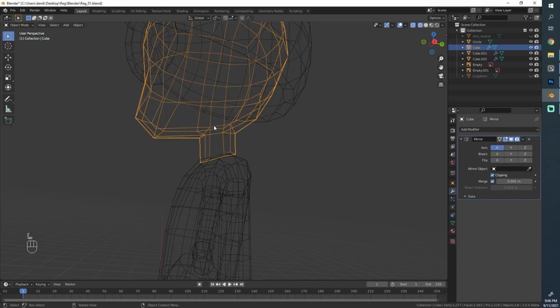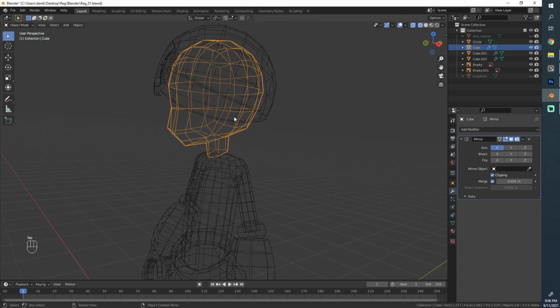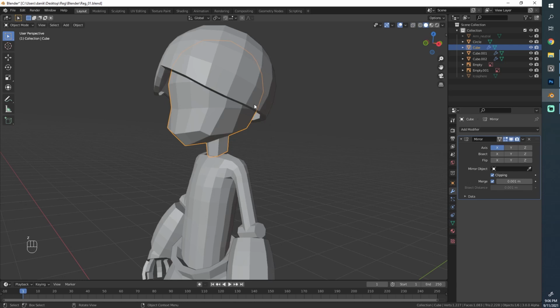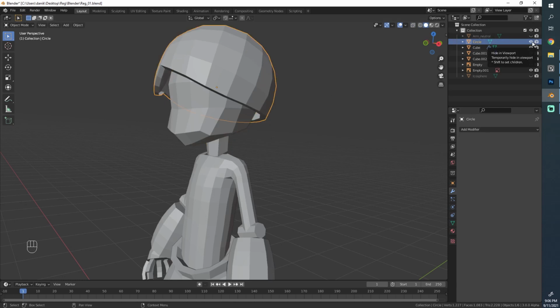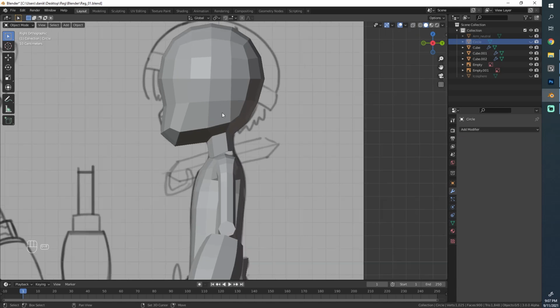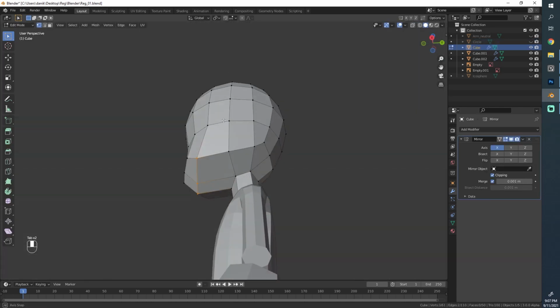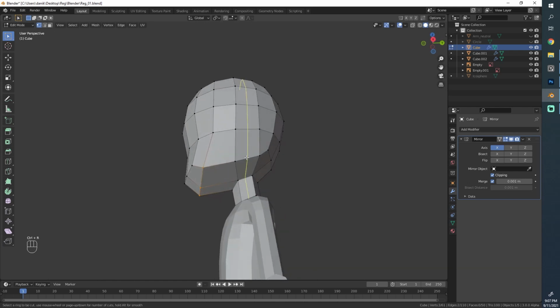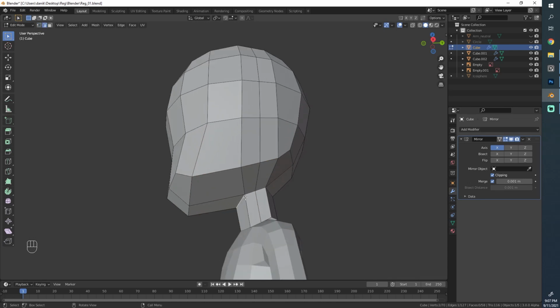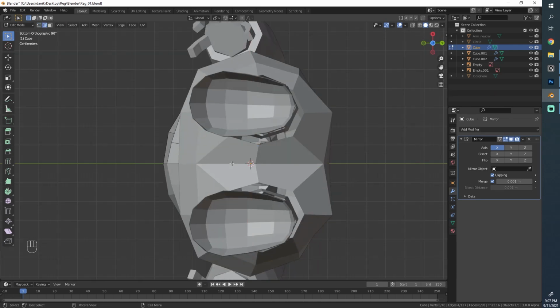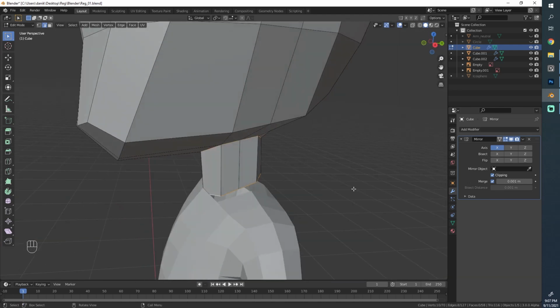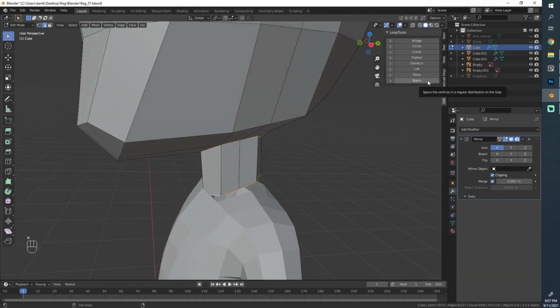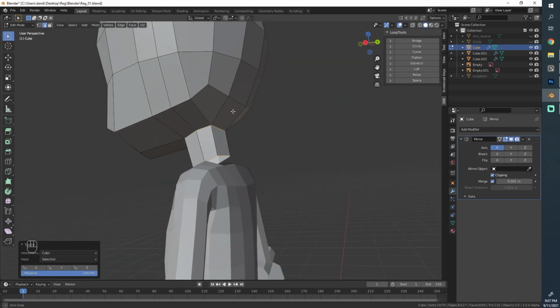What I want to do is, okay, let's quickly select the head. Let's see. So here, let's toggle the helmet very quickly so that it's not in the way. And I will go ahead and add a loop cut here. Now this will mean that we'll have to quickly spread out these points a bit evenly. So select this ring and this ring, use the loop tools again from the plugin that we activated in the previous part, use the space feature to space them out a bit more evenly.